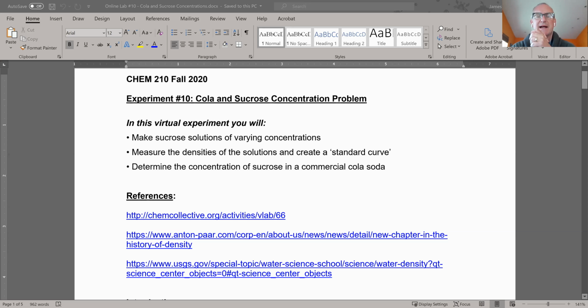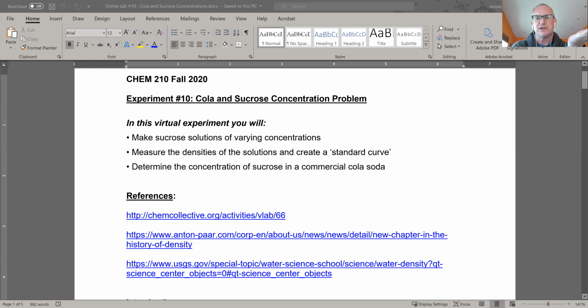Yes, this goes back to some of the stuff we learned in chapter 6, where there's a lot of different ways of looking at solutions, a lot of different ways of calculating concentrations. Molarity is something that we're obviously interested in because we know that reactions take place in molar ratios. And so if you're doing a reaction, it's really important to know what the molarity is.